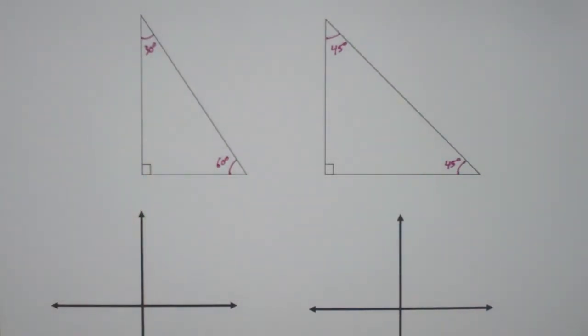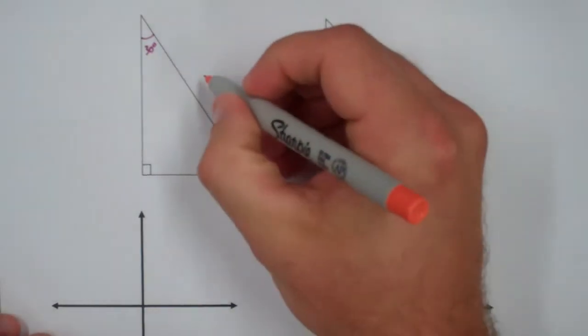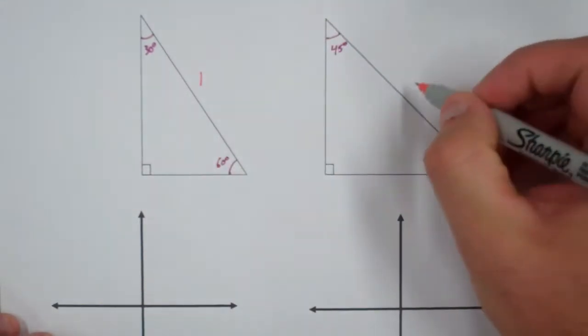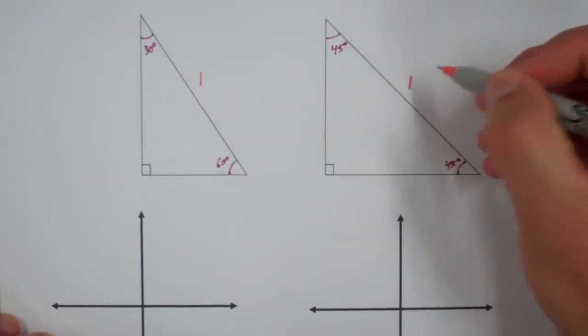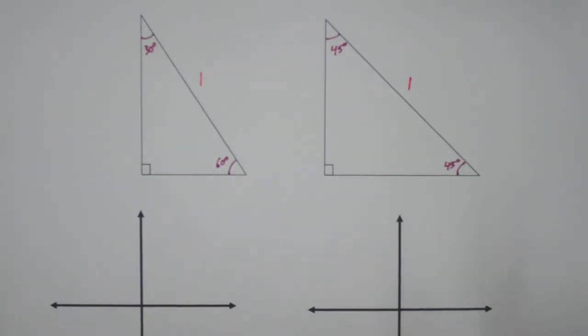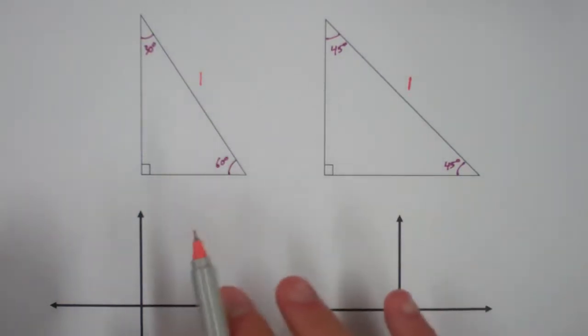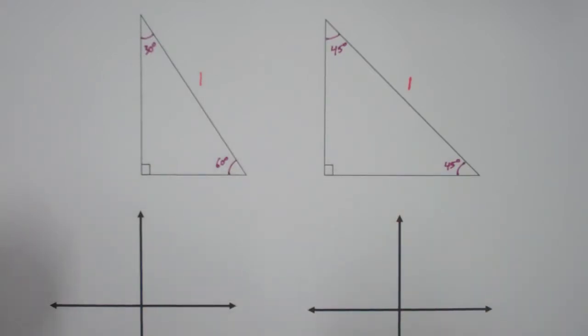And arbitrarily, I'm going to make each hypotenuse here in each triangle just 1. This will definitely make sense to you when we get to the unit circle. The unit circle is a special circle that has a radius of 1, and it turns out when we put this right triangle on the coordinate plane that the hypotenuse will be the same thing as that radius, so the link will be directly established here when we do that unit circle together. And we'll do that in class.